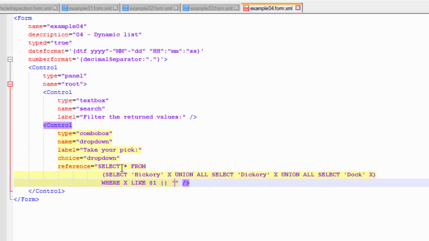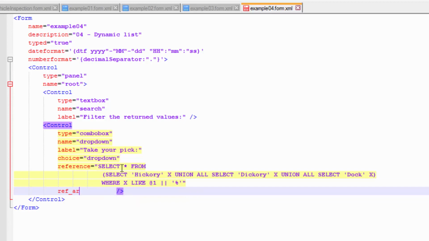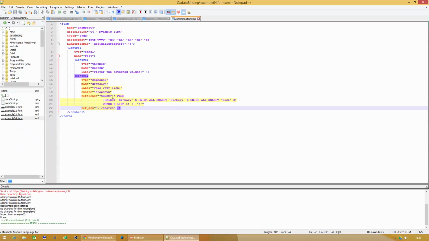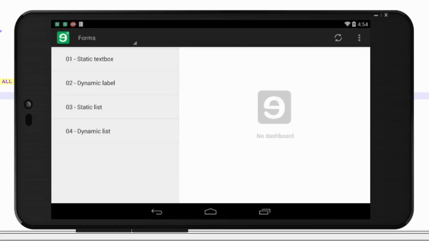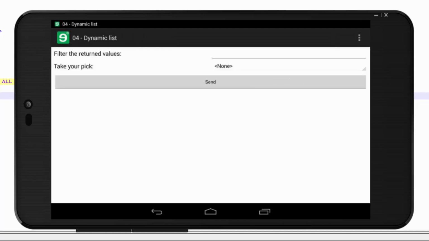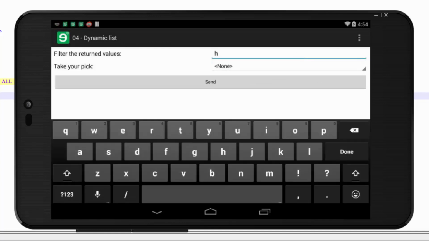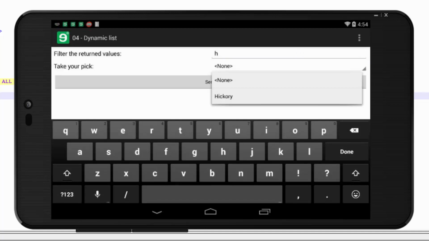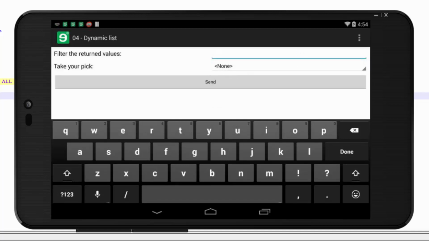To reference the text box, you need the @1 parameter as a variable to hold the current value of the text box, and you also need to specify the path of the referenced control using the refarg attribute. Save and publish the form. On your mobile device, the Take Your Pick drop-down will only display the choices that start with the character or characters that you type into the text box above.